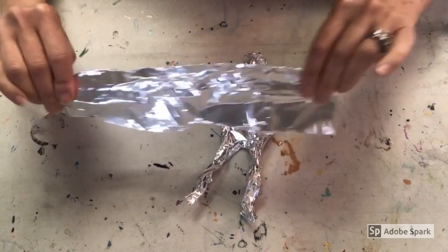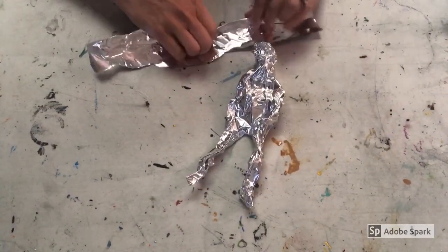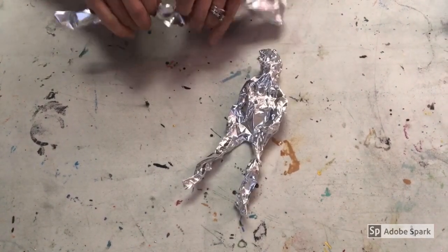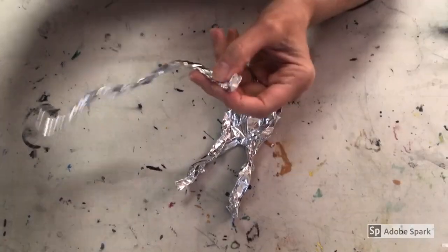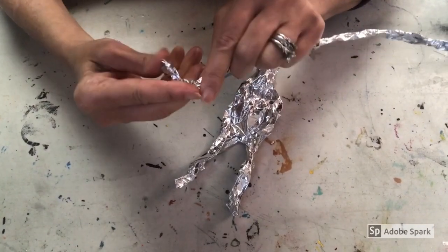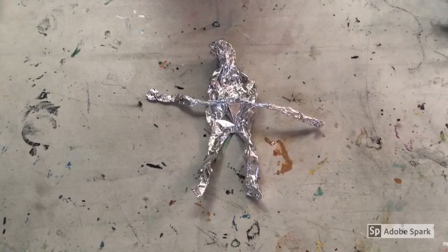I have another narrow piece here that I'm going to just kind of roll and fold onto each other. This is going to become the arms. So roll it really tight. When you have your tight coil like this, you can make little hands on the ends. We're going to tape it on one side of the body to hold the arms in place.